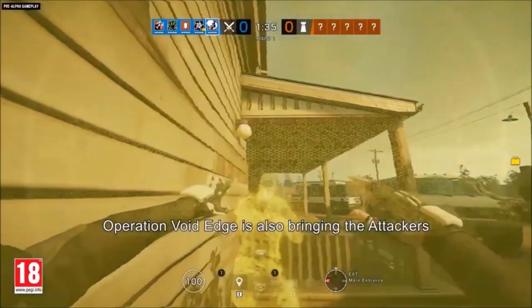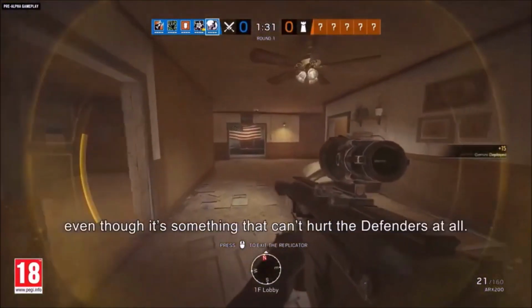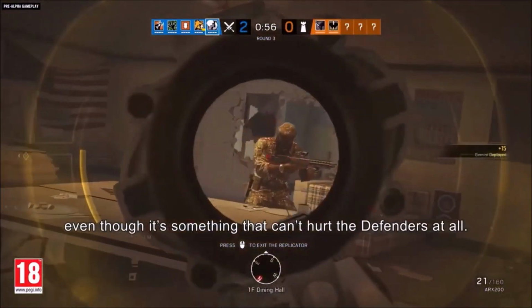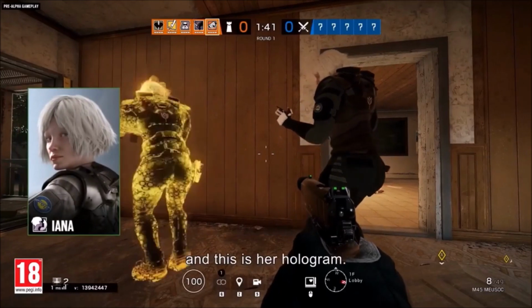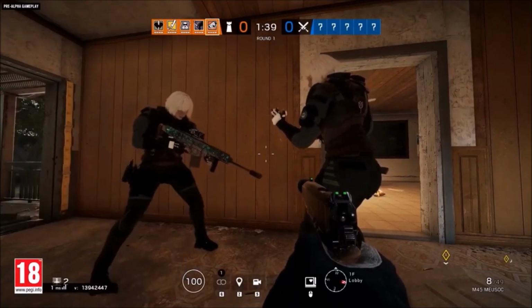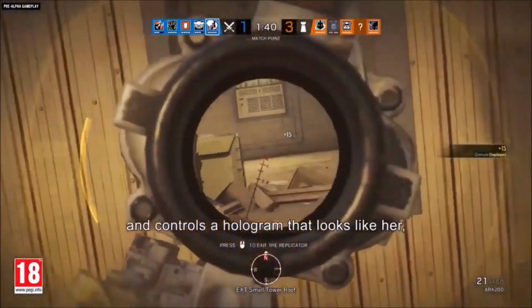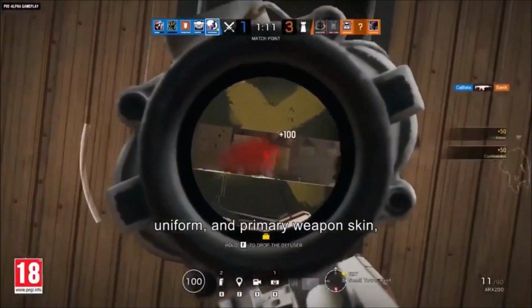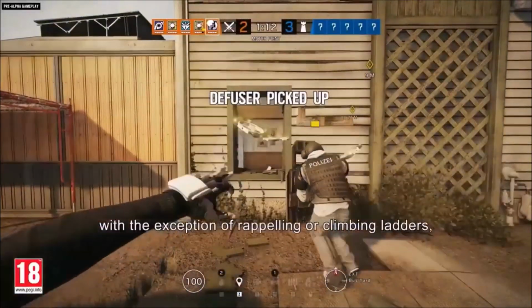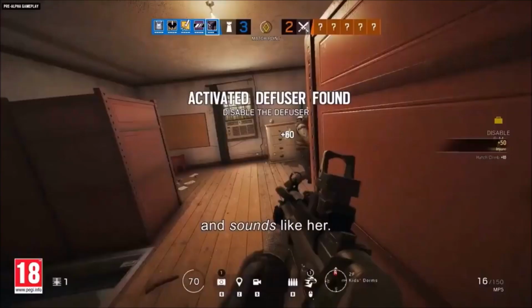Operation Void Edge is also bringing the attackers their own deceptive new threat, even though it's something that can't hurt the defenders at all. This is the new Dutch operator, IANA, and this is her hologram. Using her Gemini Replicator gadget, IANA creates and controls a hologram that looks like her, including her headgear, uniform, and primary weapon skin. Moves like her, with the exception of rappelling or climbing ladders, and sounds like her.